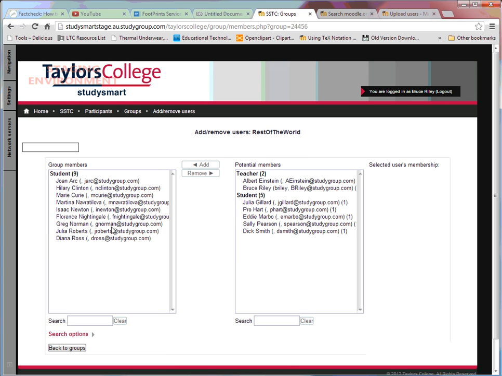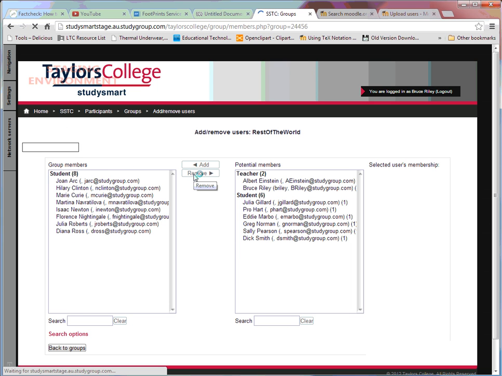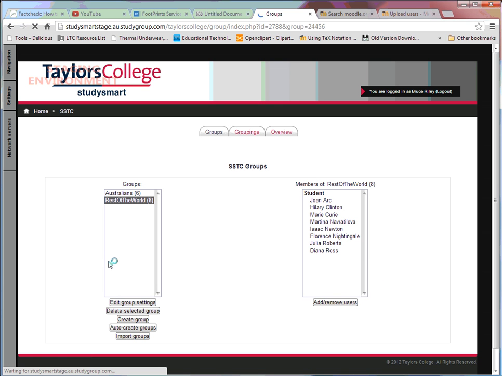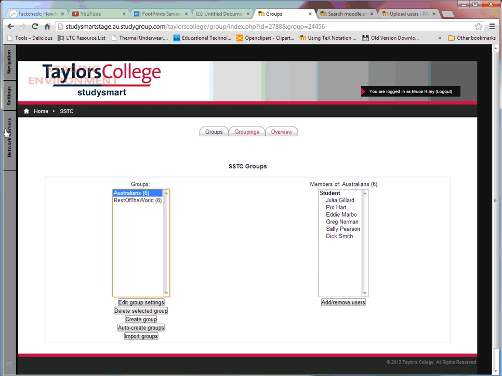So we go to Greg Norman, click on remove, and we now see that Greg has been removed. So if we go back to the groups, the Rest of the World, we see them in one go there, and the Australians, we see them in one go there.